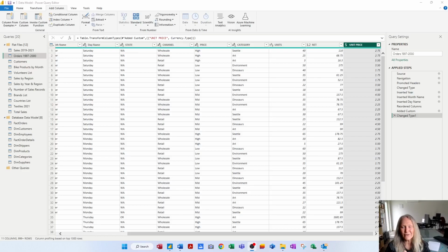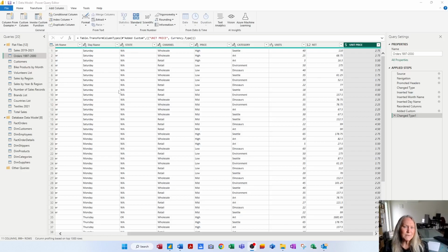Okay, in this video, I want to show you something called conditional columns. Last video, we looked at custom columns, which are formulas, mainly arithmetic, on a row by row basis. A conditional column, I guess the closest thing I can equate it to is an if statement that again is working on a row by row basis. They call it row iteration in Power Query.